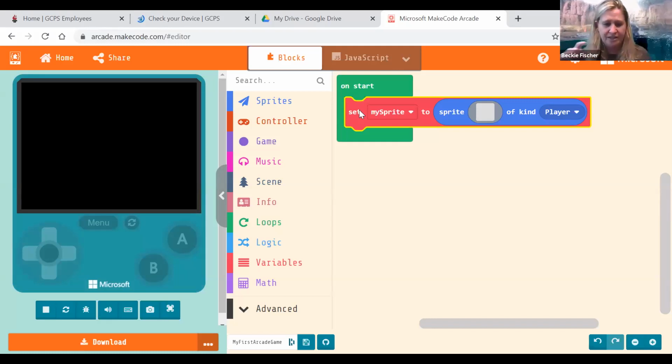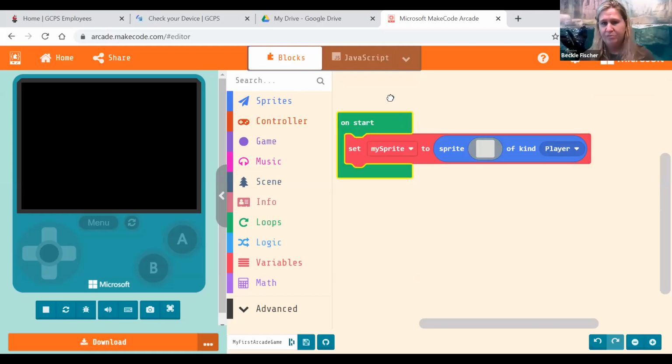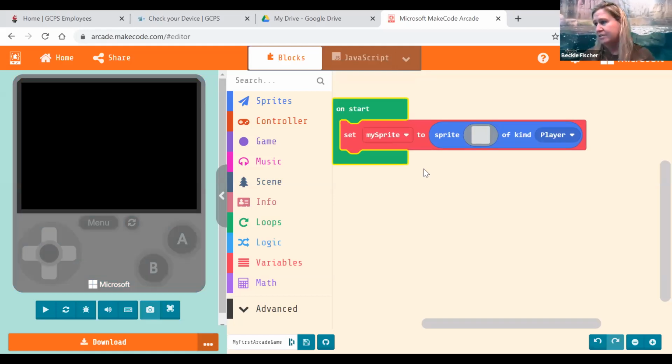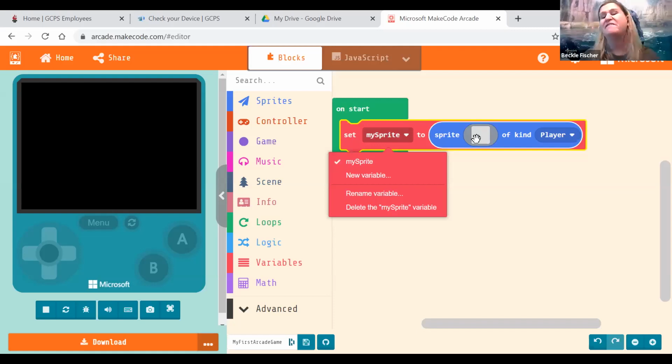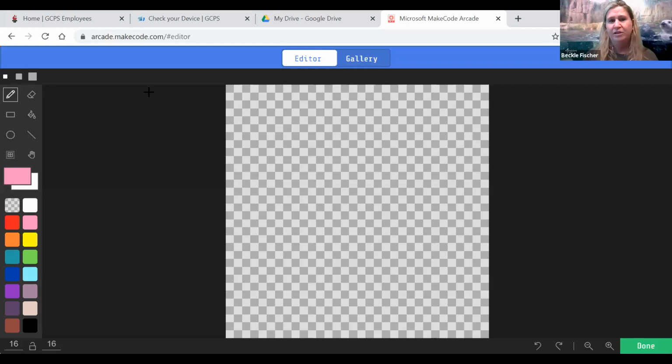If you're using a touchscreen mouse pad, I'm not sure. I always have to use a regular mouse, so just want to make sure that everybody's able to get that block in there just fine before I go, because you will be dragging a lot of blocks like that. So once you do that, we're going to go ahead and give this sprite, well, let's go choose our sprite first, actually, because deciding what you want your player to be is going to determine what you want to call it.